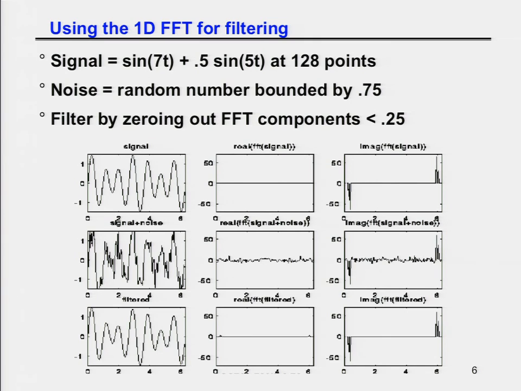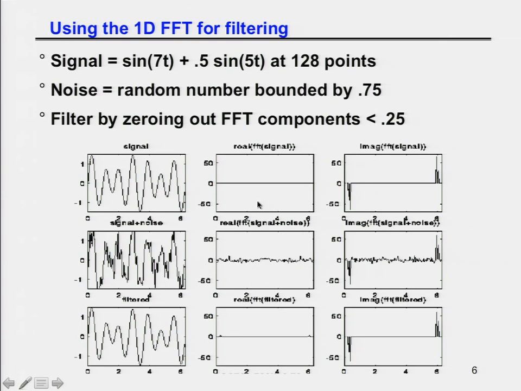So the FFT tells us how to do that. I will take the Fourier transform of this vector. Let's say I sample it at 128 points. I get a complex array, and there's the real part, and there's the imaginary part. The real part is all 0, and the imaginary part only has non-zero components corresponding to 7 and 5, because those are the two frequencies there. Now when I add the noise, this is what I get, this is what I measure. Then I do the FFT again. There's the FFT, the real part, and there's the FFT, the imaginary part.